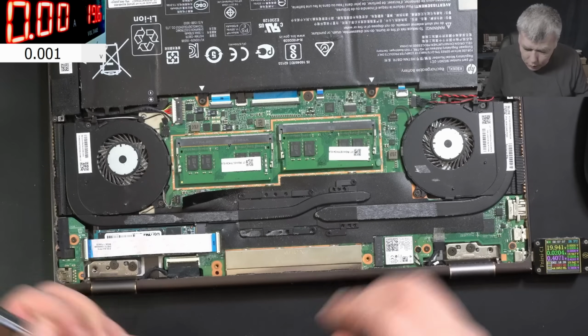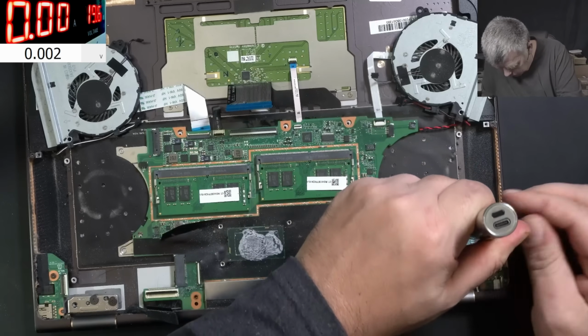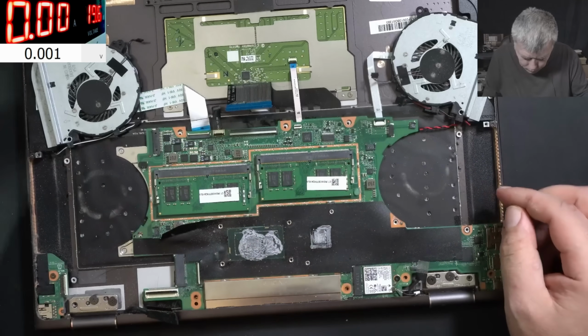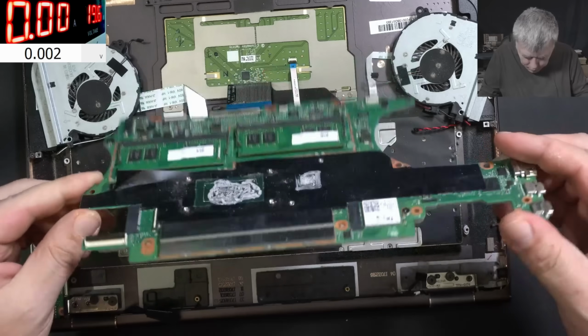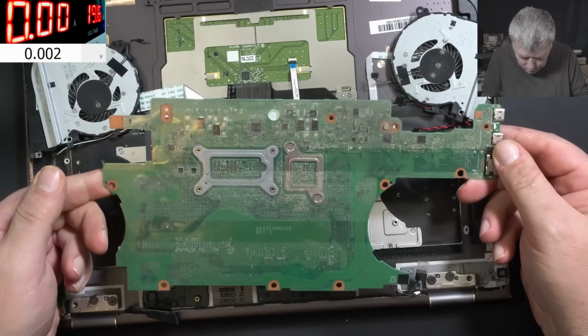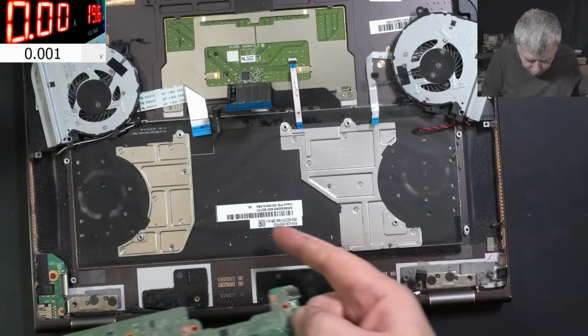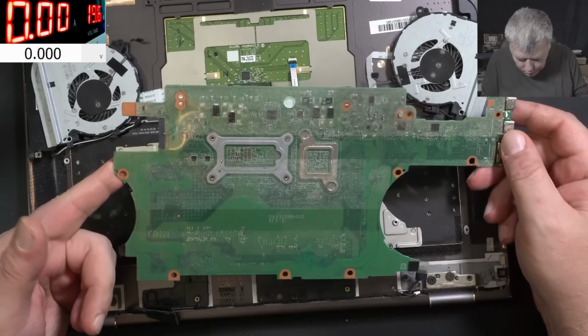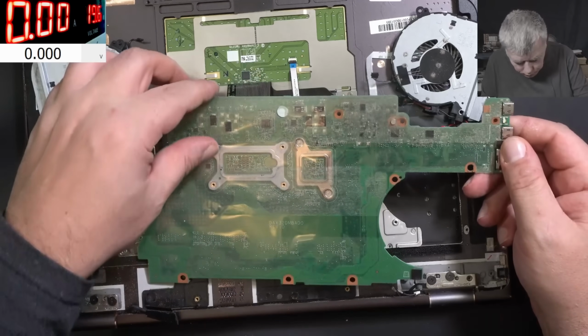Okay, let me take the board out. I have to take the battery out first. Okay, so the motherboard, it's out. And it's looking perfect. I mean, I can't see liquid damage here, so everything looks fine. Has a foil over.